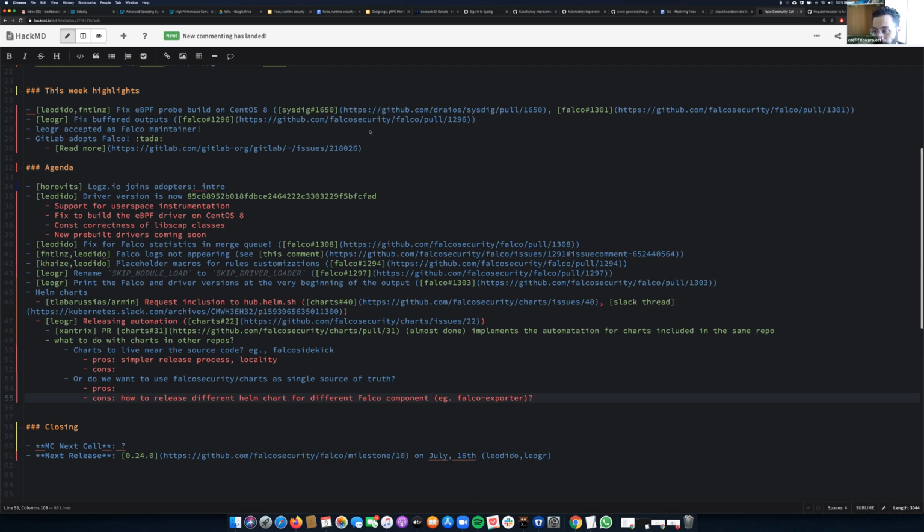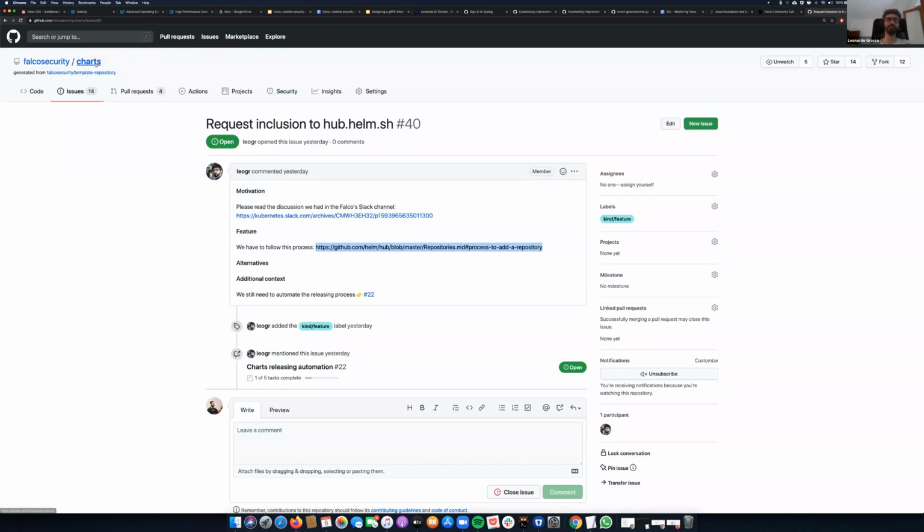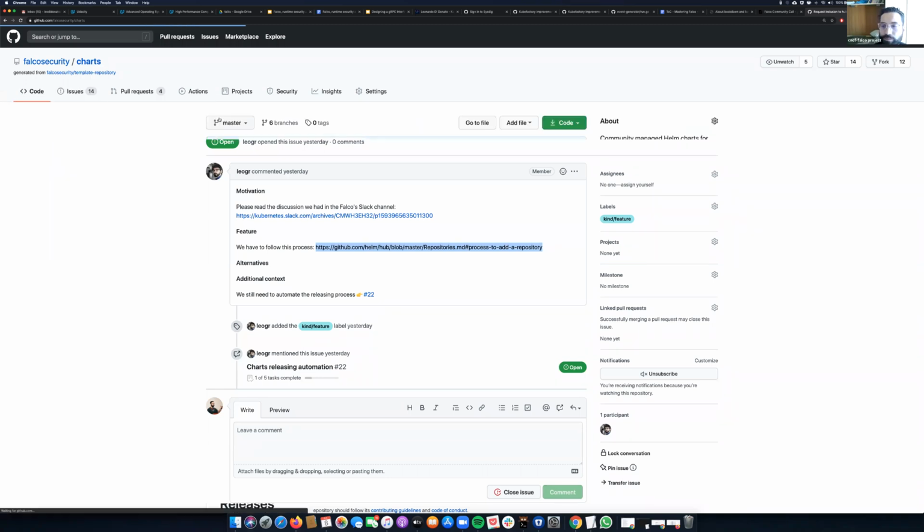So am I getting it correctly, that you want Helm charts of different repos to be in one repo, which is Falco security charts? What do you mean by Helm chart? The source of the Helm chart or the final artifact? Let me show you a thing. If you can open the GitHub Pages branch. Here in charts? Of charts, yes.